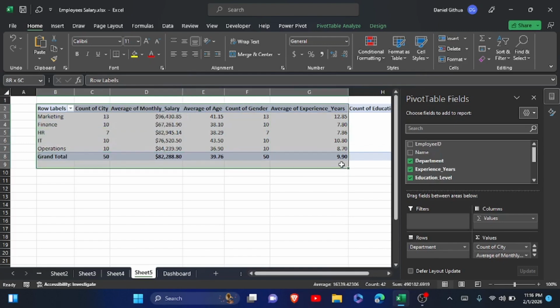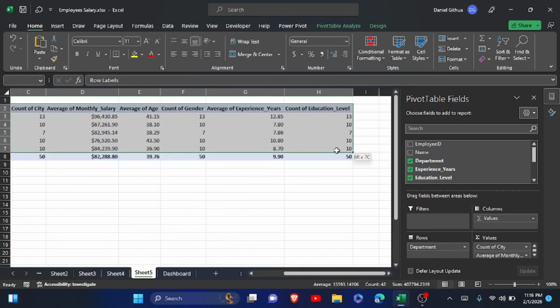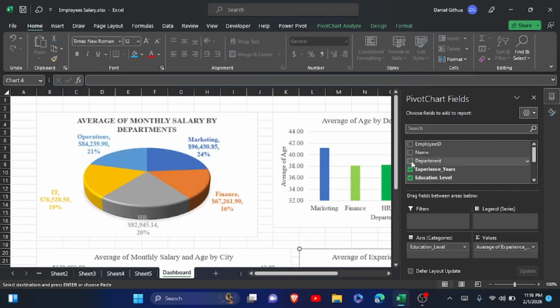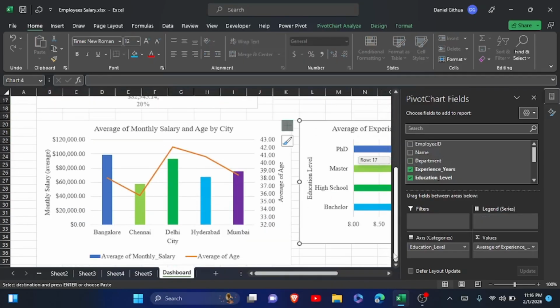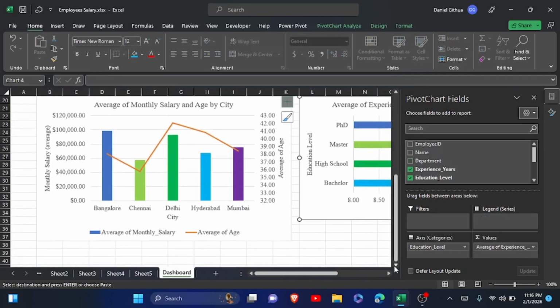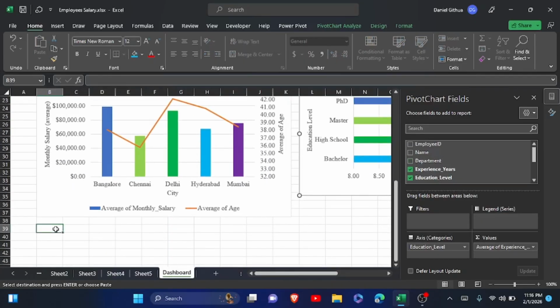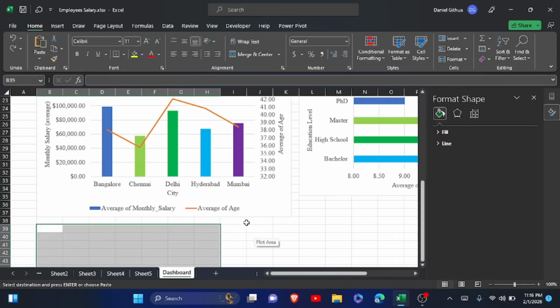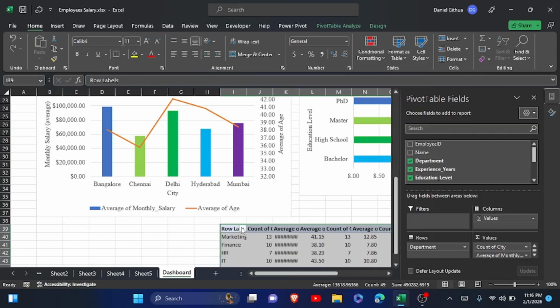I cut it, and you're going to paste it down here. Sorry, I want it to be at the midpoint, so let's paste around here.